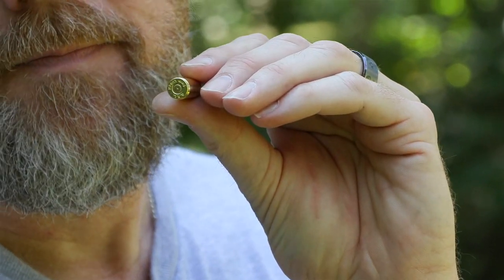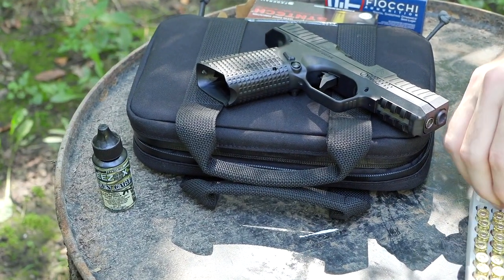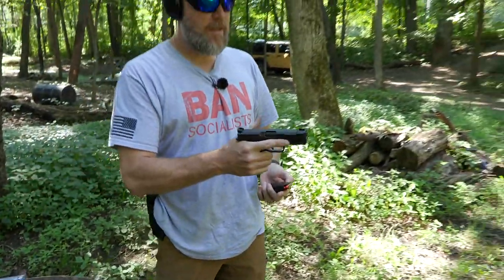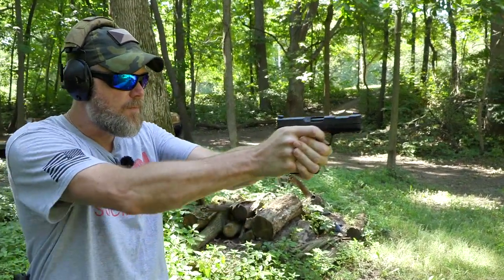And this will be our first magazine of the Simtex. And I'm hoping that the light primer strikes... I mean, maybe I got some oil in the striker channel. I didn't lubricate the striker channel, but anything could happen. Let's go ahead and see how she works with the Simtex ammo.